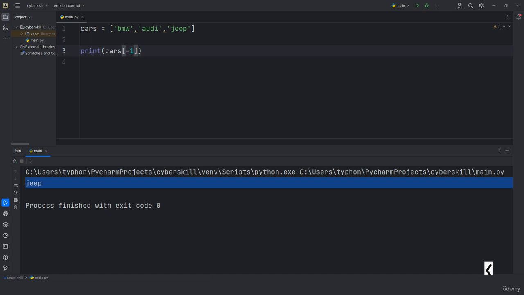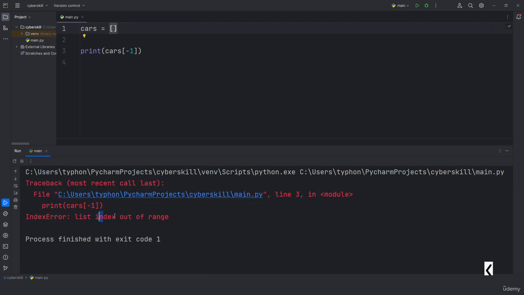The only time this approach will cause an error is when you request the last item from an empty list. As you can see here, list index out of range. We have no items in cars for now, so Python returns another index error. If an index error occurs and you can't figure out how to resolve it, try printing your list or just printing the length of your list. Your list might look much different than you thought it did, especially if it has been managed dynamically by your program. Seeing the actual list or the exact number of items in your list can help you sort out such logical errors.